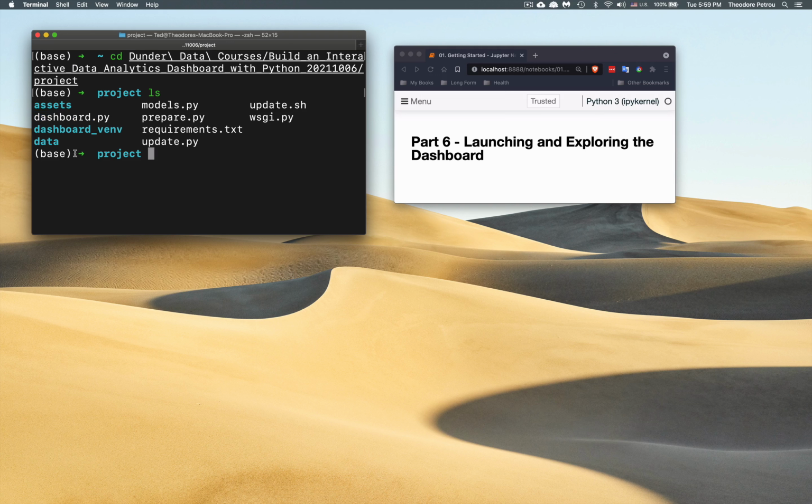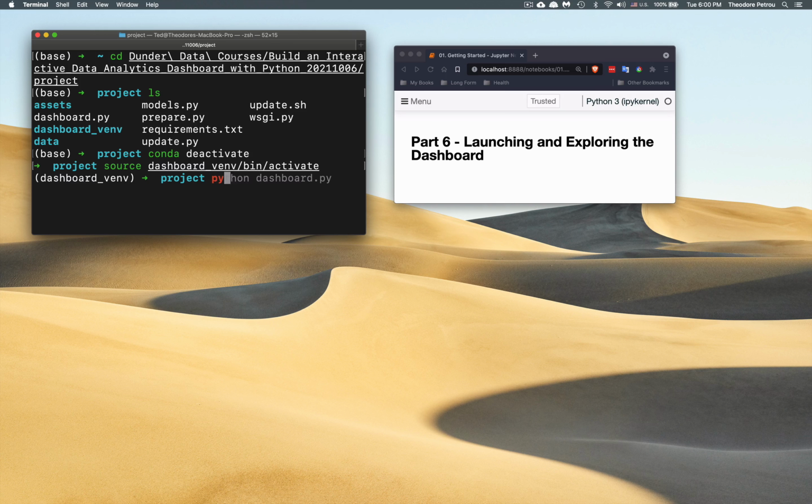Now, before we can launch it, we need to make sure our virtual environment is activated. I currently have my Conda default environment activated. So let's go ahead and deactivate the Conda environment if you are running Conda, and then activate our virtual environment right here. So we're going to run this source command, which we are quite used to right now. This will activate our dashboard_venv virtual environment. And now when it's activated, then we can launch our dashboard.